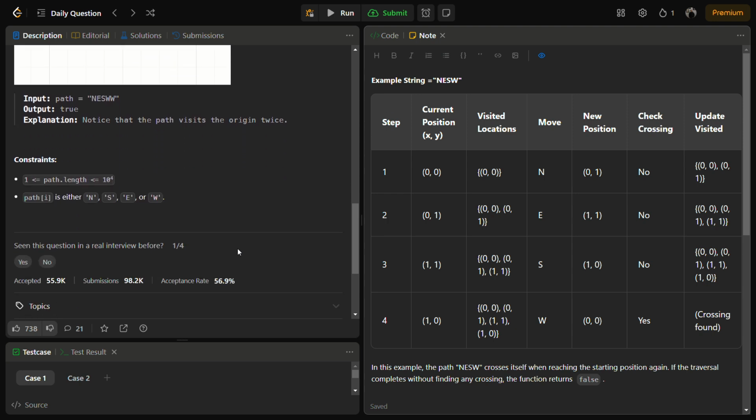And we can keep a visited set of pairs that keeps the visited locations at any point of time. If you get the 0 0 again, or if you get any other visited location in the set already, then we can return true.